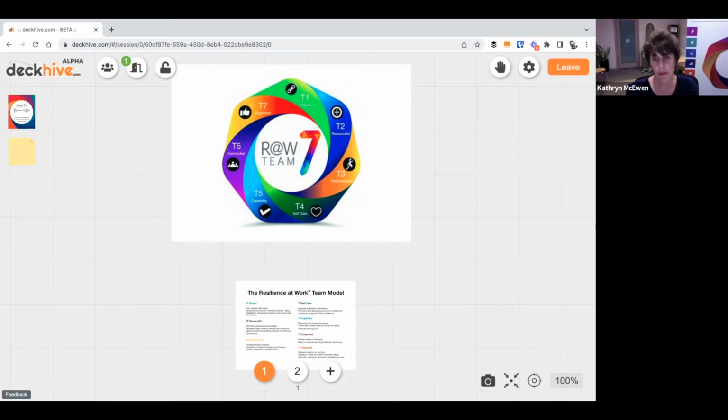So it's really important if you're working with these cards to get your head around what the model is and what each of the descriptors are. And the card you can see on the screen is our overview of those components. In this particular leader deck, there are 7 high-level components and 22 subcomponents. Basically, it covers everything that creates team effectiveness in uncertainty, change, high workload, all the sorts of environments we're seeing at the moment.